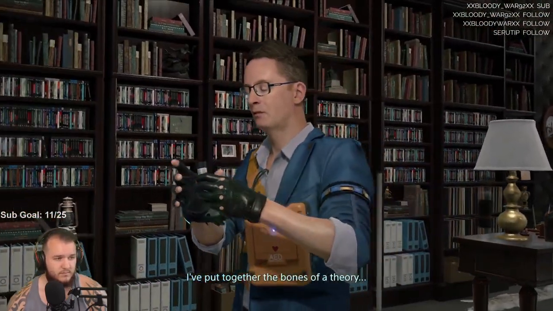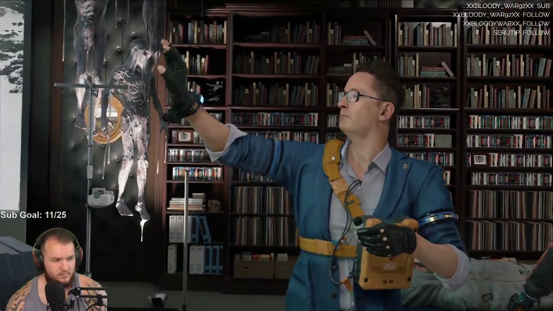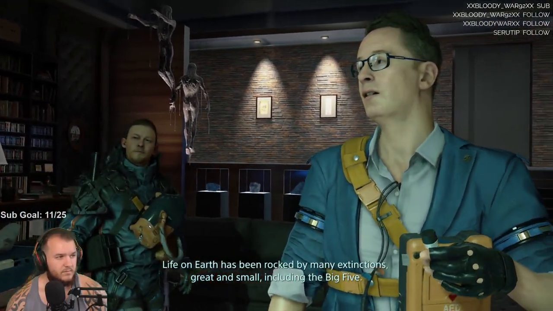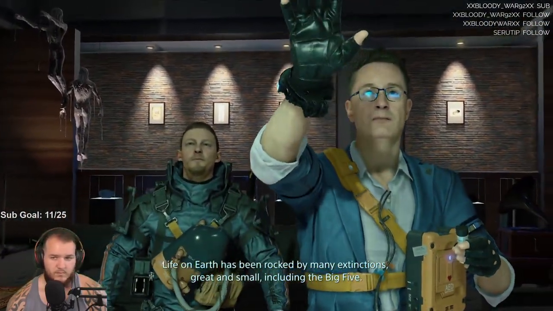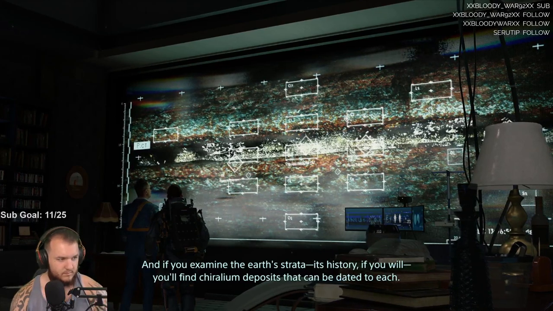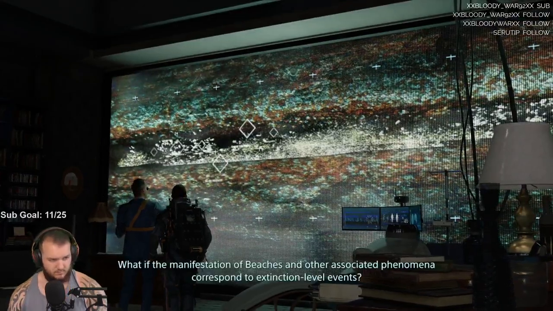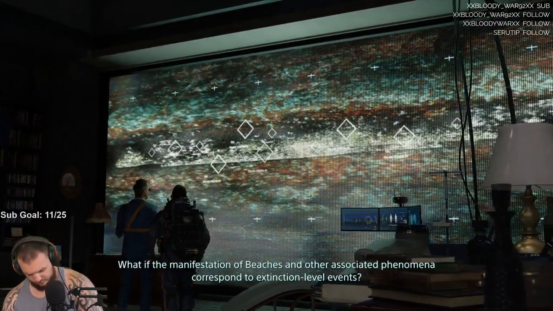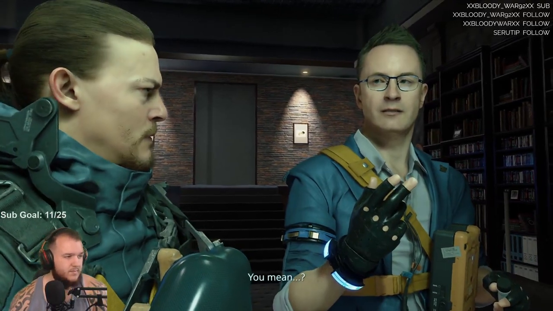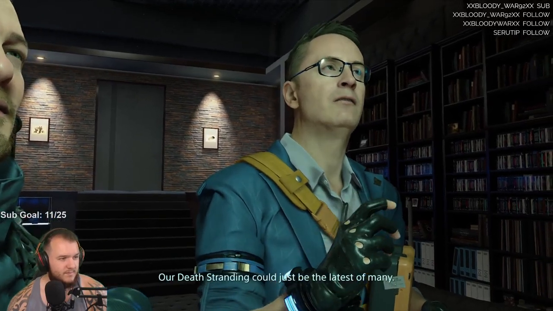I've put together the bones of a theory. It's patchy, but worth sharing, I think. Life on Earth has been rocked by many extinctions, great and small, including the Big Five. And if you examine the Earth's strata, its history, if you will, you'll find Chiralium deposits that can be dated to each. What if the manifestation of beaches and other associated phenomena correspond to extinction-level events?